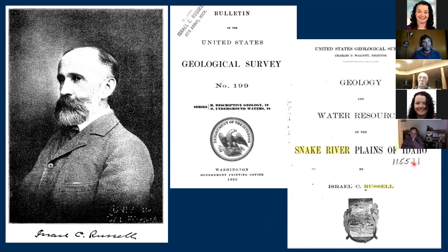Of course, the Bonneville overflow, I neglected to say, went into the Snake River Basin via first Marsh Creek, which built out a fan, then the Portneuf River, and then joining the eastern Snake River Plain in the vicinity of Pocatello, then following the Snake River down towards the Columbia.